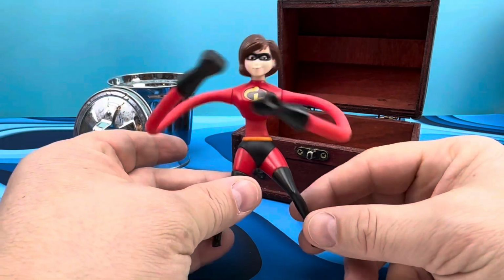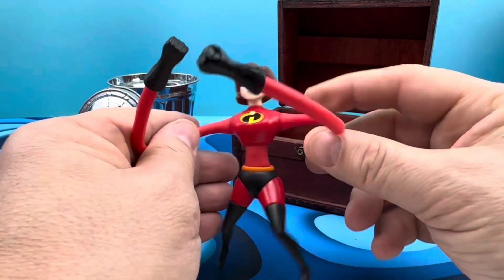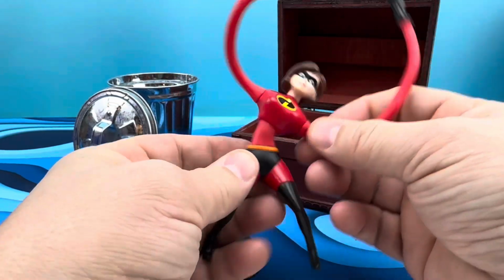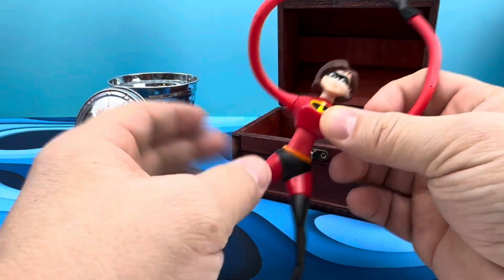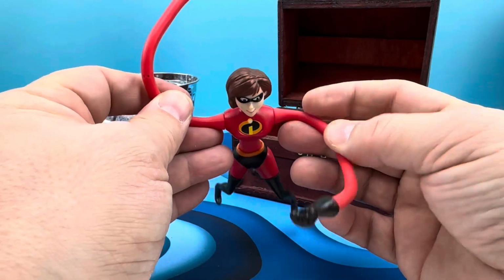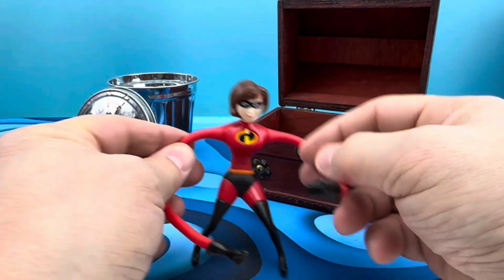Next, we have Mrs. Incredible, all stretchy. All stretchy and very articulated. You can see the big, long, stretchy arms. I love the body is rubbery, and it can bend and twist and do whatever you want with it. Even for an old toy. I don't want to pull on it too much. It does stretch. It's old, so I don't want it to tear or rip, but it's still holding up and in good shape. I do quite enjoy this one. I think this one's pretty neat.